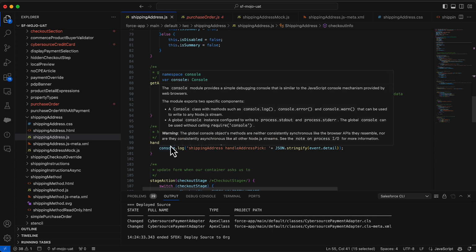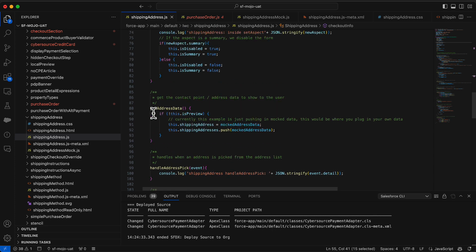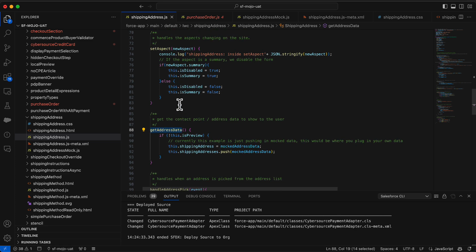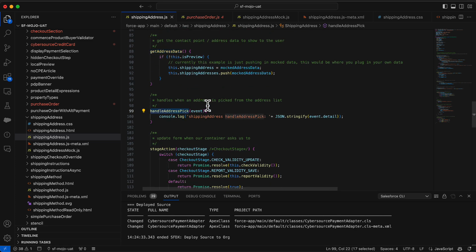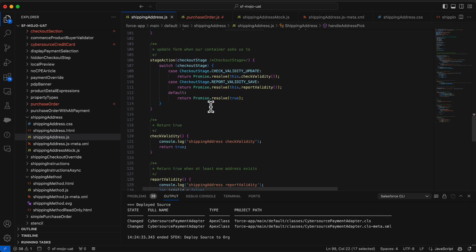Now hopping back over the code here, we've talked a little bit about how to grab the initial state, how to collect the get addresses here. You can see we have a handle pick addresses function in here that will allow us to determine when an address has been picked, and you'll probably want to do something when it's been picked, right? So you either want to do something right when the user selects it, or you might want to wait until they've actually progressed to the next screen or click proceed. That's up to you. So you can either handle it in a function like this, or you can handle it in what we're going to talk about next, which is the stage actions.